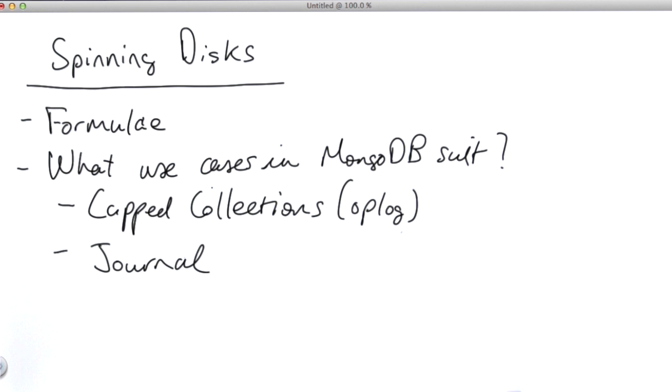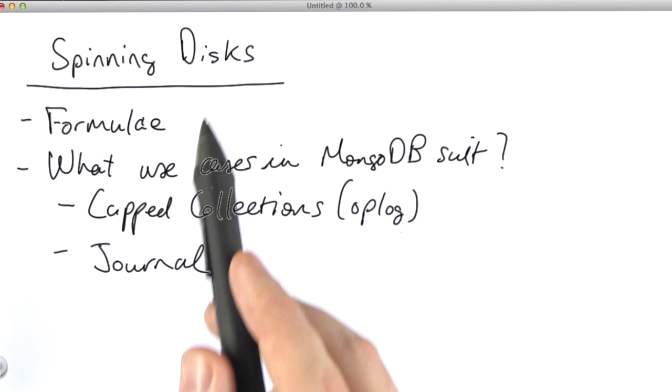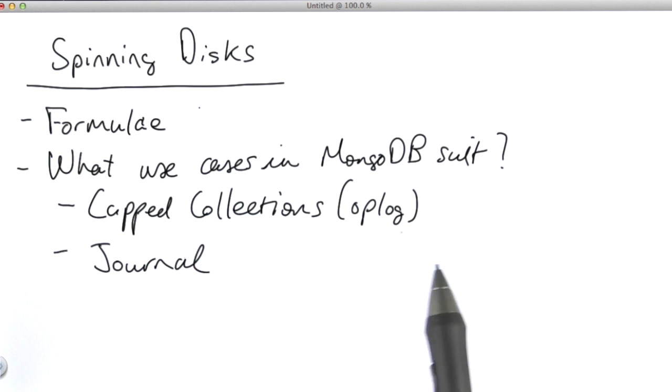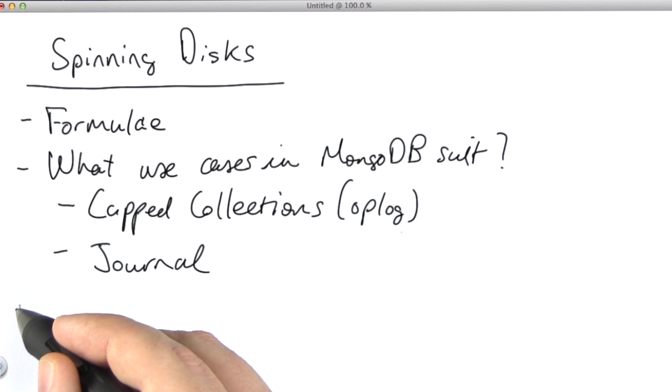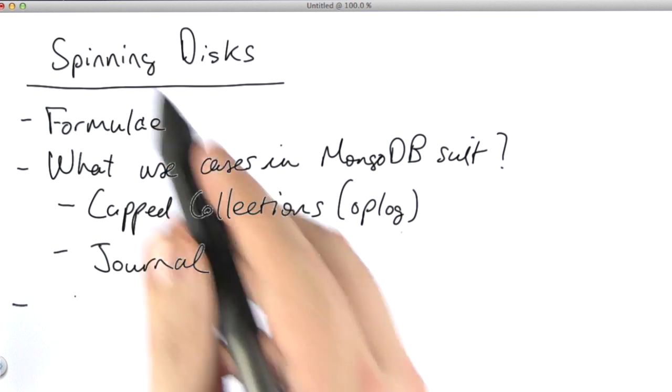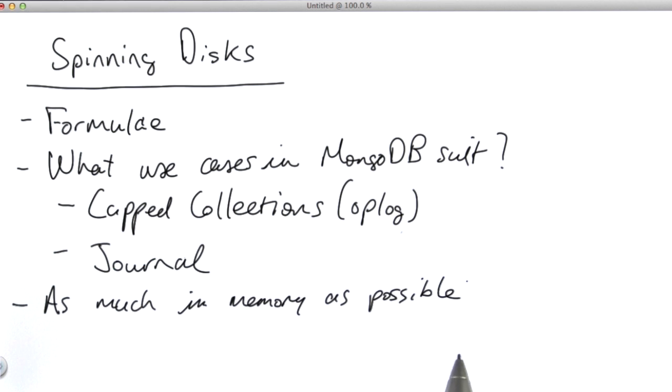The alternatives to spinning disks tend to be quite expensive, right? We're going to talk about SSDs in a minute. So in a lot of cases, your spinning disks are your only reasonable option in terms of cost. So what we tend to do then is try to work around some of these limitations. We know that seeks are expensive, so the key to having a fast and responsive database, particularly when you're relying on spinning disk to back your data, is to have as much in memory as possible.